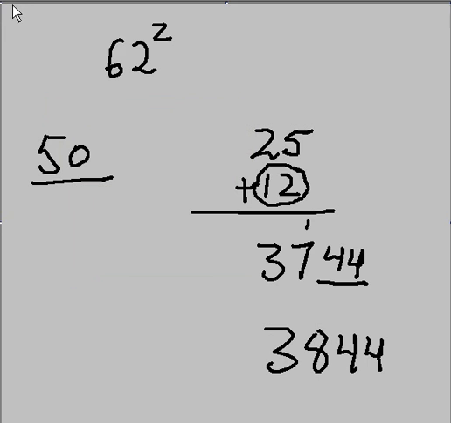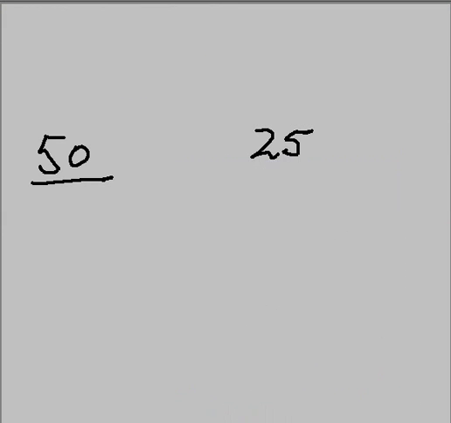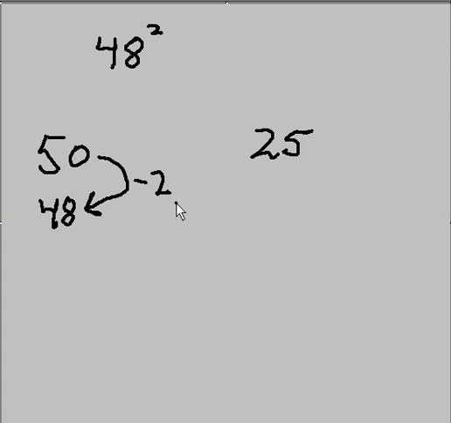What if we go the other way? I've been going positive. What if I go positive towards 70 from the 50? What if I go the other direction? What if I go towards 48? Yes. Let's do 48 squared. All right. How far away is 48 from 50? Well, 48, that's 2 away, but in the other direction, in the negative direction. So, for 50 to get to 48, we have to go negative 2.